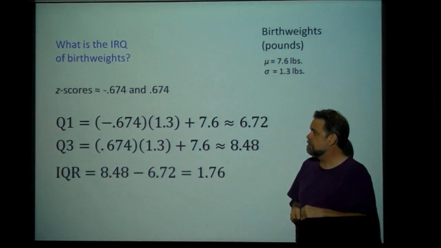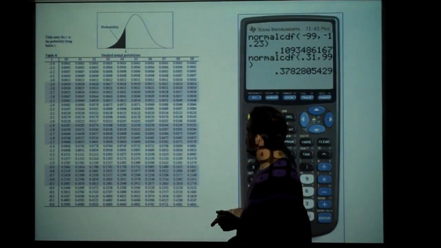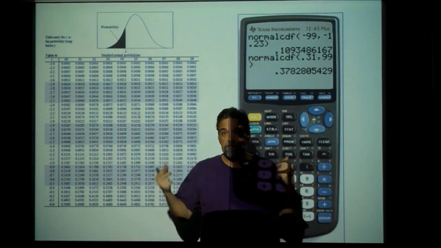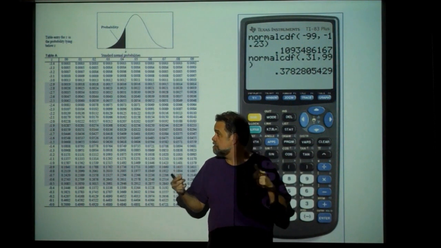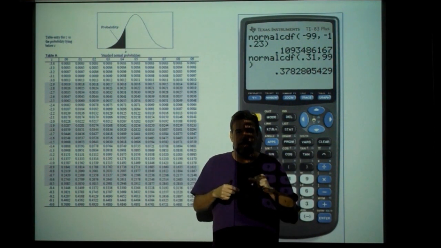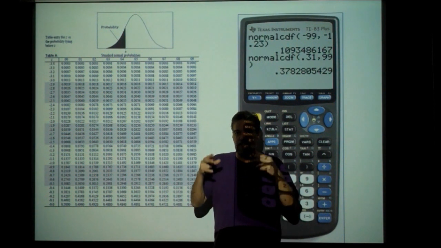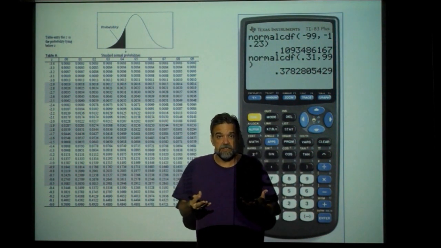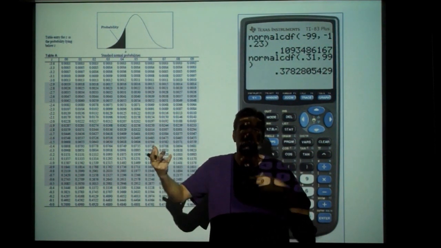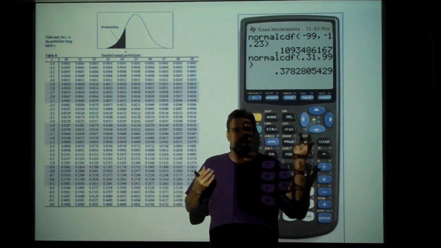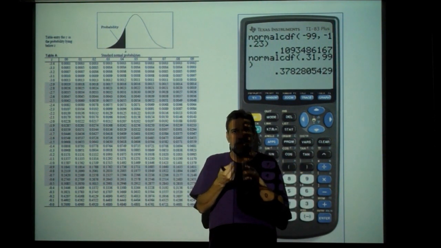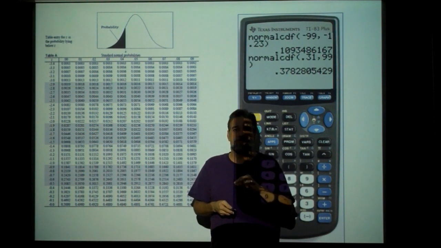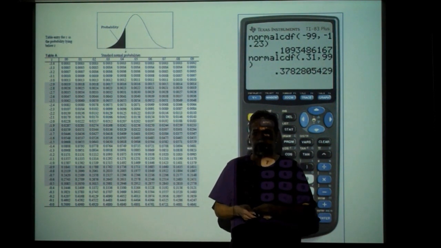So the middle 50% of all babies are within 1.76 pounds of each other — fairly consistent. You can do things the old-fashioned way or the new-fangled way; you'll get good answers either way. But the key takeaway is that you can rescale data to z-scores, which standardizes data and is a really good way of comparing things that are difficult to compare — comparing apples to apples instead of apples to oranges. Z-scores are going to be fundamental for everything going forward. I'll see you in the next video.